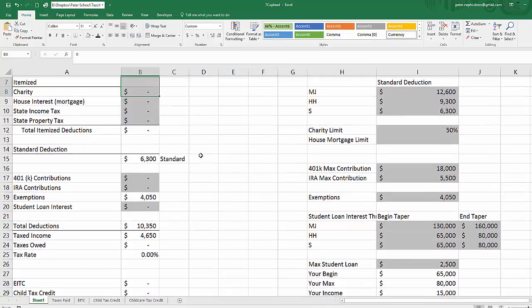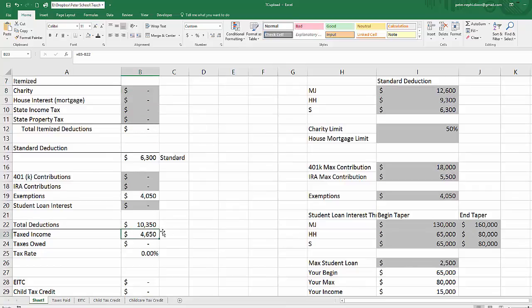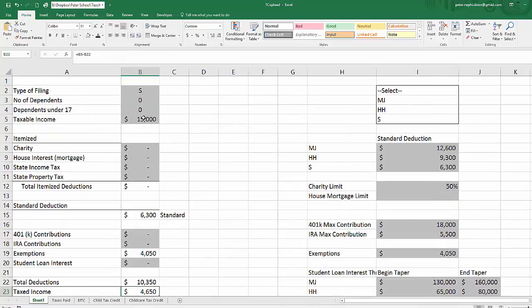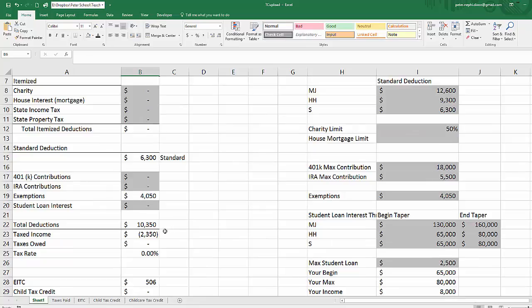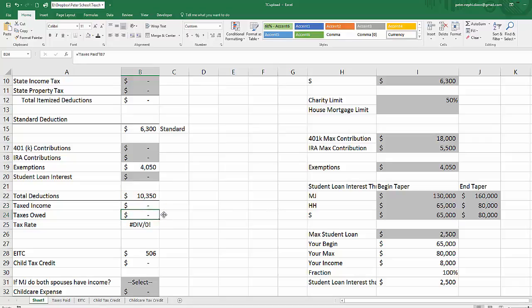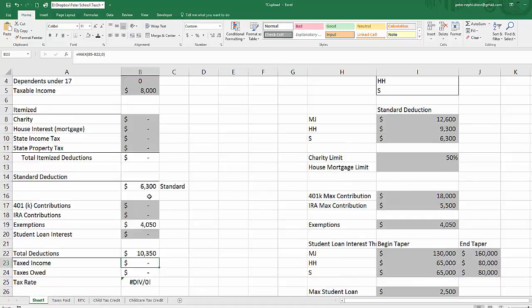Now, the first deficiency in the workbook is that right here in this taxed income, it's just simply defined as the taxable income minus the total deductions. But what if your taxed income is less than your deductions? Like, what if you only have, in this case, $8,000 of income? It's going to give you a negative tax rate. You can never have a negative tax rate. And so what we need to do is put in here the max of whatever number we would have gotten and 0. That way we can never get a negative taxed income.